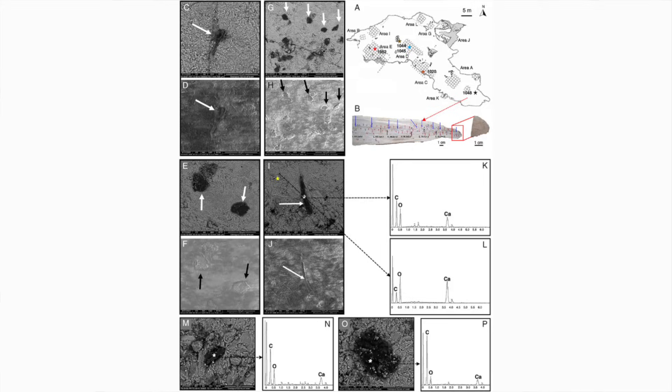So if this engraved boulder was a ritual object used for group ceremonies in a part of the cave reserved for this purpose, then what did it represent? The authors suggest it is an abstract depiction of a tortoise. Over the years, archaeologists have found the Mediterranean land tortoise, Testudo graeca, at many lower Paleolithic sites in the Levant, with remains particularly common at sites from the Middle Paleolithic onwards, showing the tortoise was an important dietary supplement. In Manot Cave, tortoise remains have been found in assemblages belonging to both the Aurignacian and Ahmarian. It's possible that beyond its importance as food, the tortoise was also appreciated from a spiritual perspective, since its shell provides shelter and protection just as the caves occupied by hunter-gatherers did.